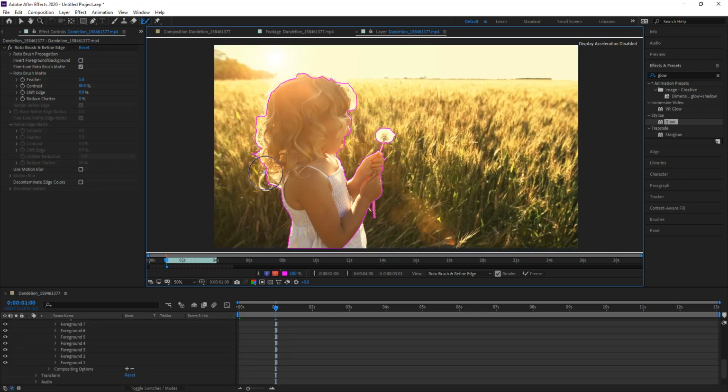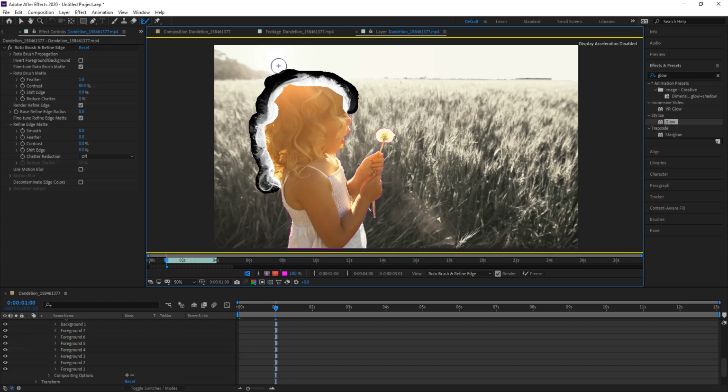Let me undo that really quick and resize the brush to make it slightly smaller. So about that size. And just to be a little bit more detailed, I want to get some of these hairs that are flying around in the background. It's a bit difficult to solve this area here because definitely you have a really bright sun and she is blonde and you have the light going through the hair.